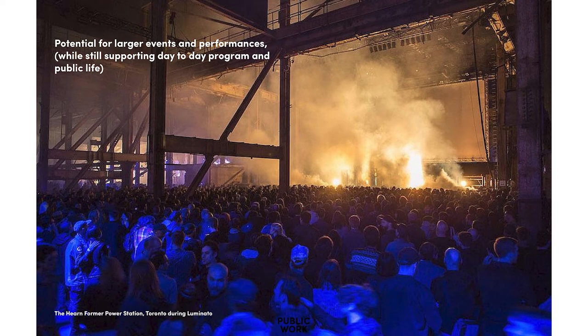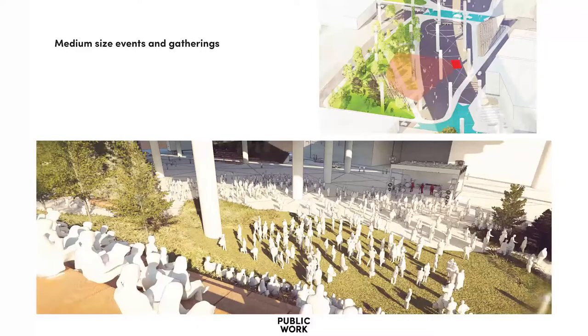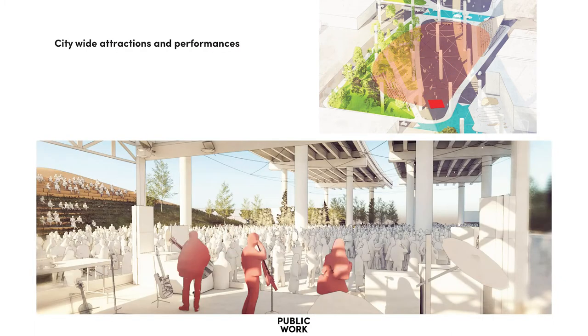We tested capacity to see how we could use this space in a whole bunch of different ways — either using the hill as a seating element and gathering element with a stage set up in the main space, or looking at whether the entire space could be given over to an event or gathering, and how all different aspects, either flat or banked, could contribute to that experience. Always trying to find a balance of placemaking — making a place that even one or two people could be comfortable in — but also flexibility, so never letting one get too far ahead of the other.